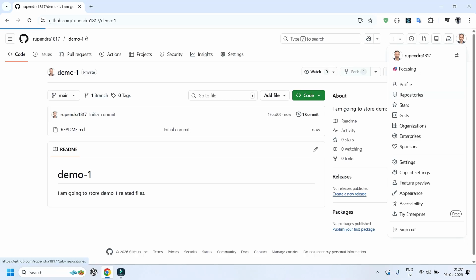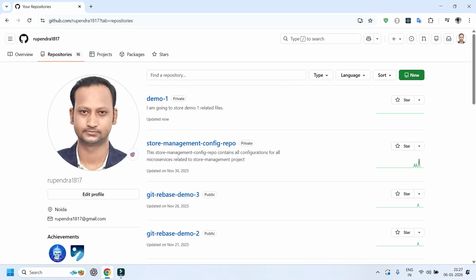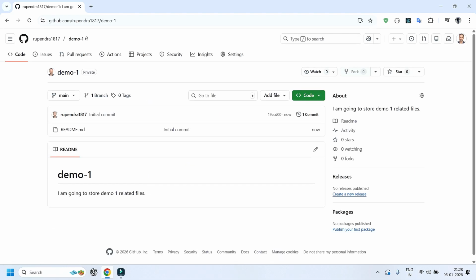Let me go to the repositories section, and here you can see demo 1 Private, and the description is also displaying. So we have successfully created the Git repository. Now we are able to store our contents or source code files in this repository.